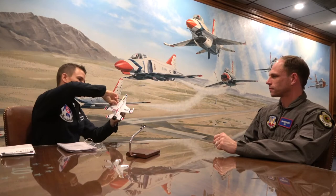We'll do a standard loop sequence. So we'll get up over the top 4 to 5 G's there, and about 4 to 5 G's here on the bottom. Probably have you fly a loop as well. We just look to aim for our smoke trail at the bottom. Yes, we got to make it perfect. Otherwise, I've got a Marine buddy that's going to give me crap. He's in the flight school down there.